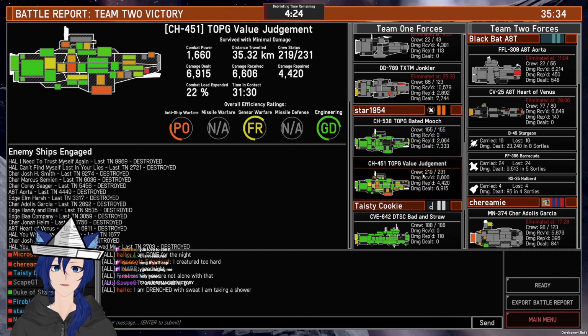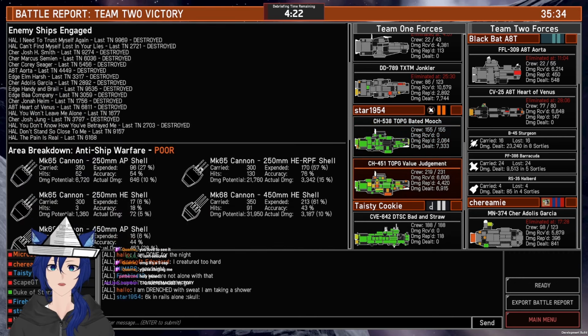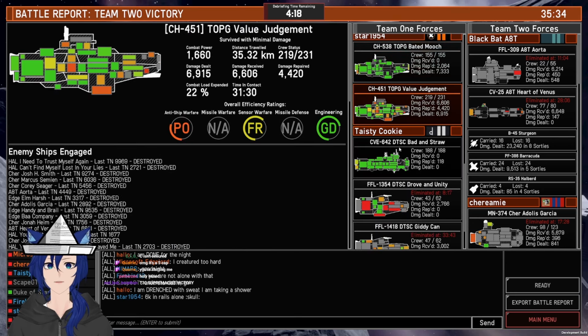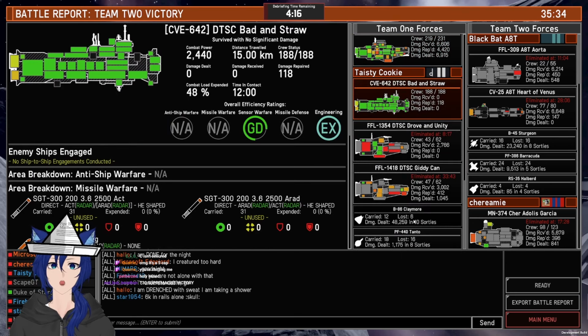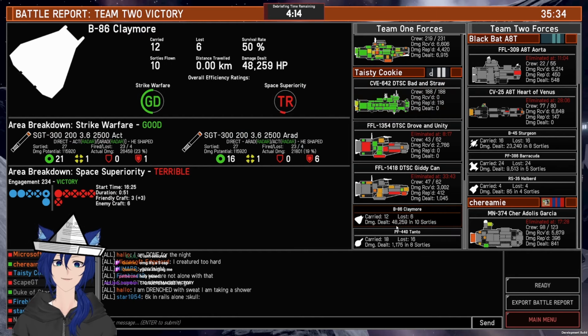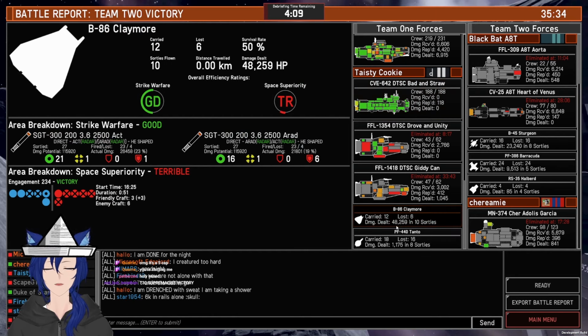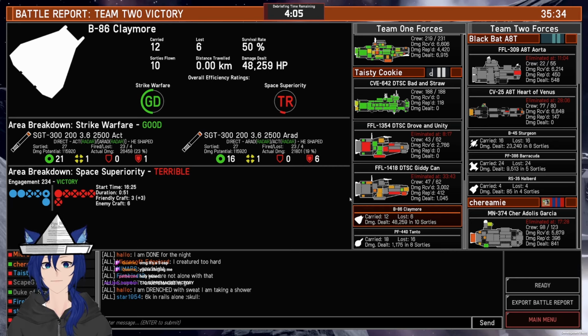Value Judgment over here, able to get itself these kind of Mark 65 to see off lighter threats in the 450 combo. So Star with the cool tech. They won the front line. Tasty got some good bombing runs off in there. 48,000 damage dealt with the support plays from Tasty, committing to that bombing run there. Just that is a lot of support play.